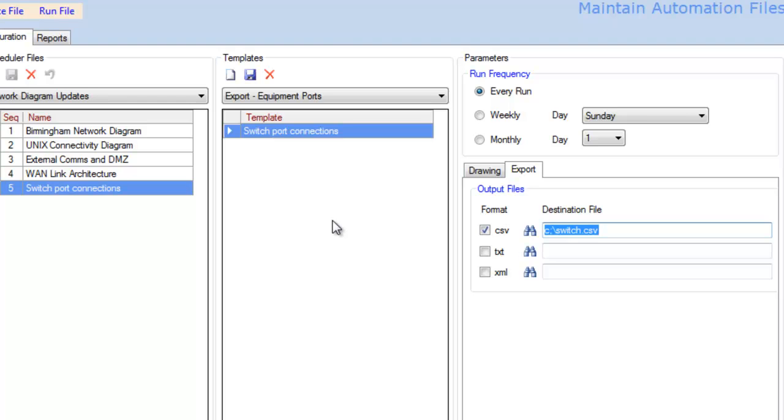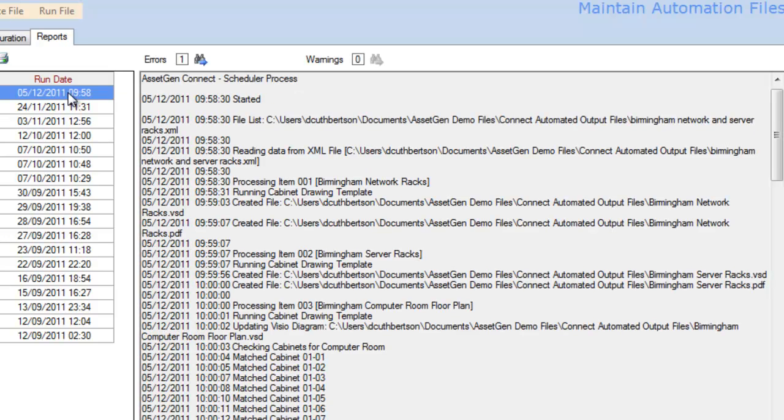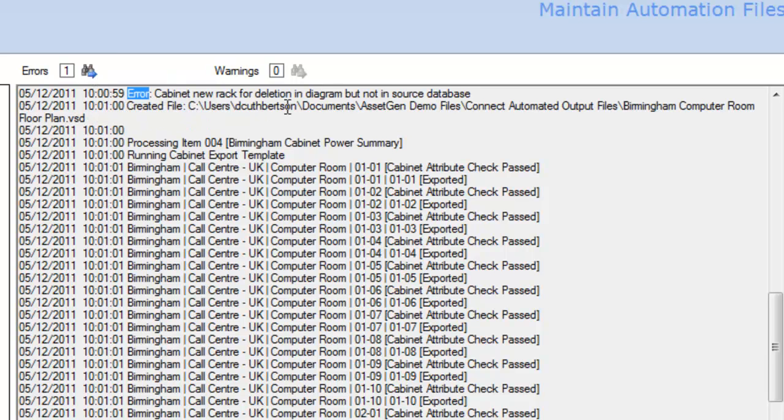If we go back to our scheduling system, we also have reports for administrators, so we can click on any report and we can then see a detailed list, so you can create your own statistics from this. We can see if there are any errors in the system. If I click here, this will find the next error, that for instance there's a cabinet for deletion in the diagram, and we don't necessarily delete everything from diagrams. We forewarn people, and we give people the ability to, for instance, compare diagrams rather than update them, so that I could see of the 200 infrastructure diagrams which we're maintaining, maybe 3 of them need a change, where we have to look and then maybe change the layout.